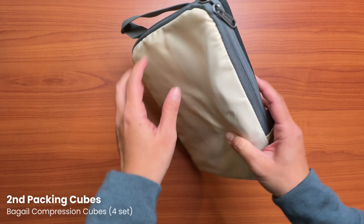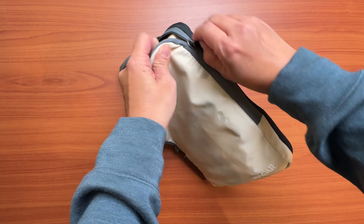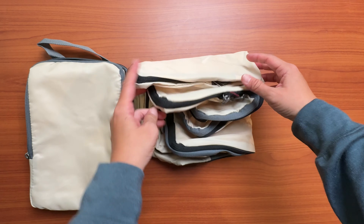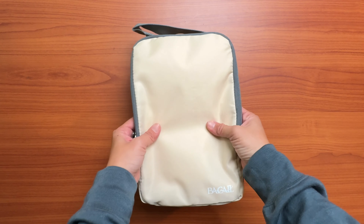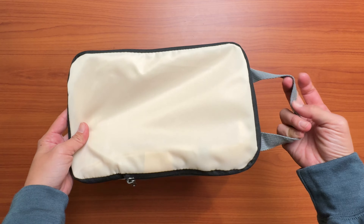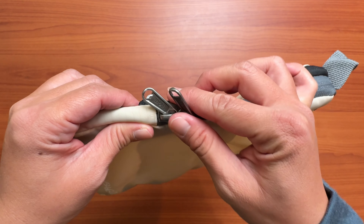Let's talk about the $20 packing cubes. These are by Bagail — I bought some packing towels from them before, so they do make other travel-related products, but they are a lesser known brand compared to Eagle Creek and Peak Design. The nice thing about these Bagail ones, besides the price, is that they come with the most amount of packing cubes. You actually get four, but I think there's even an option to get as many as six, and they also offer the widest variety of colors and patterns. The fabric is also the thickest of the bunch — it definitely feels water-resistant, and because it's so thick they are a little bit heavier, but I do think they'll hold up really well over time and be less likely to be scratched or broken. The zippers are also nice and thick, and they slide really easily, and each packing cube has a handle.